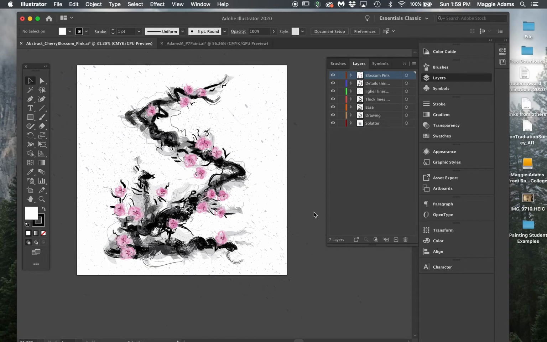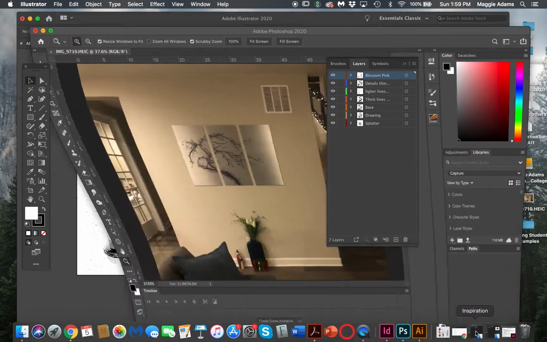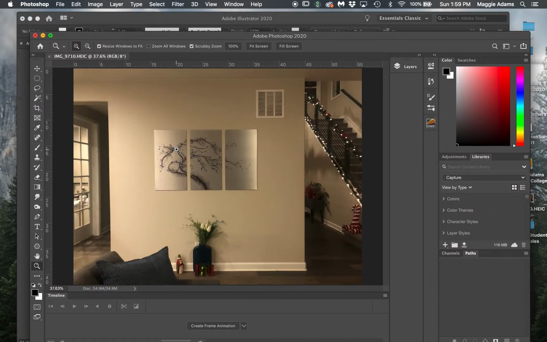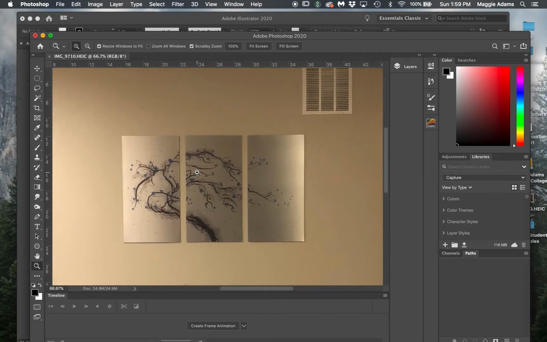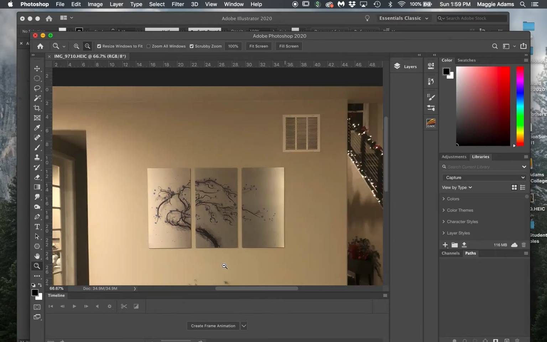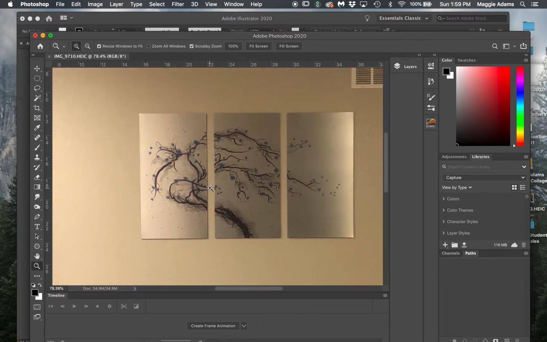And then I took this and turned it into another piece, which I hung on my wall. I'm zoomed out so you can see the size of it. If you zoom in, this is actually printed on a kind of metal. I printed it on 3 different large pieces. This is a pretty large wall, so although I'm zoomed in and it doesn't look big, you can see on that wall it's pretty big. And so I changed those flowers to blue, and I broke it up into some different pieces.